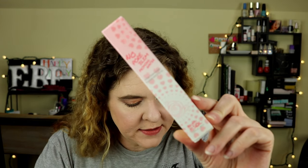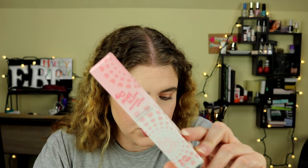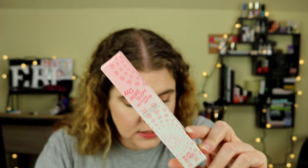So flawless foundation starts right here with a few drops of this smoothing and hydrating priming water. It uses two types of rose, Bulgarian Damask rose oil and pure rose water to moisturize and soften your skin on contact, creating the perfect canvas for makeup application. Tip, give your go-to foundation, CC cream, or tinted moisturizer an added boost of hydration by mixing it with a few drops of this priming water.